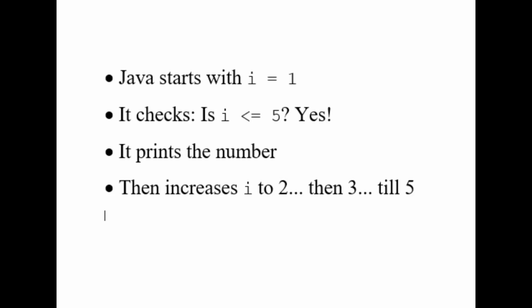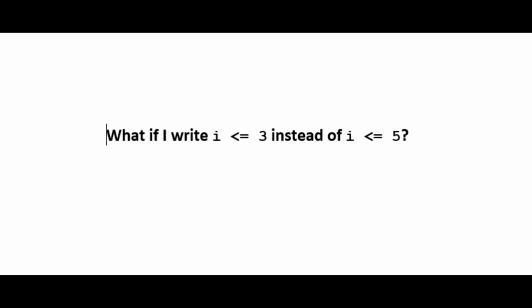Now question for you. What if we change the condition to i equal to 3? What will be printed? Think about it. Next question. What happens if we forget to add i++? Yes, that's right. The loop will never end and it will keep printing the same thing again and again.